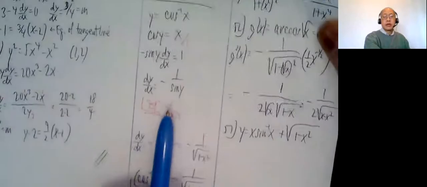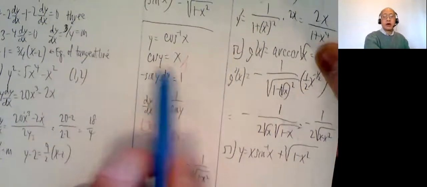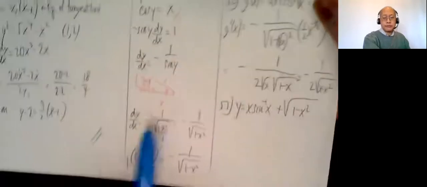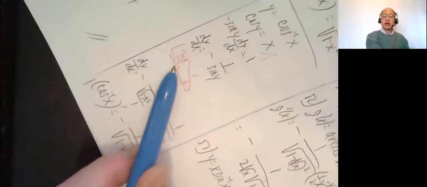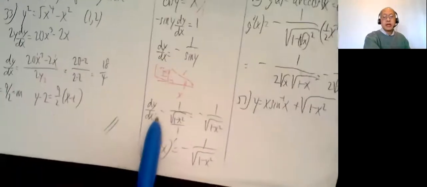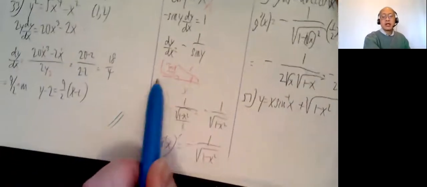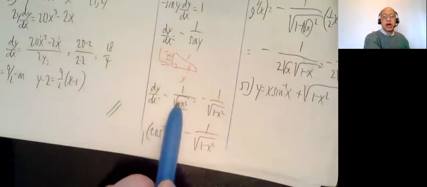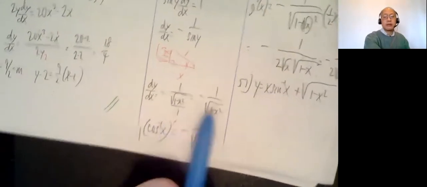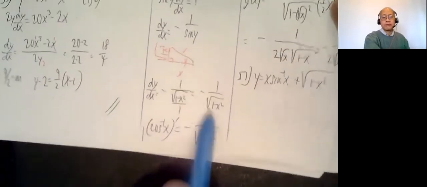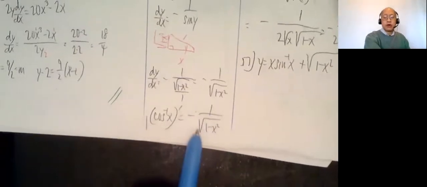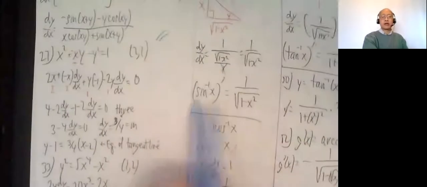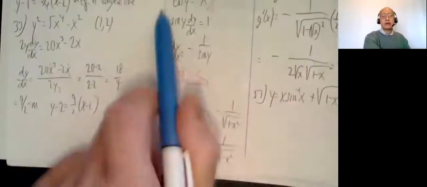Draw my triangle. Okay, so this time cosine of y is x over one. Cosine is adjacent x over hypotenuse one. That makes the opposite side radical one minus x squared. So dy/dx is negative one over sine of y. Sine is opposite over hypotenuse, radical one minus x squared. Again, if you divide by one, just drop it: negative one over radical one minus x squared. Bottom line, the derivative of inverse cosine is negative one over radical one minus x squared, which is exactly the same as the derivative for inverse sine, except that there's a negative. Again, you're not responsible for the derivation.